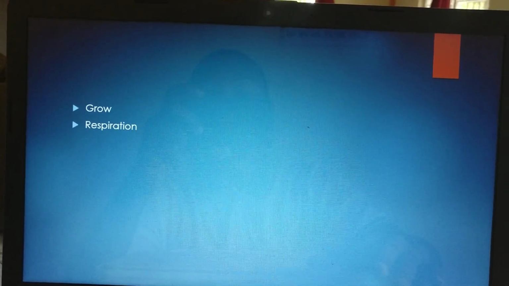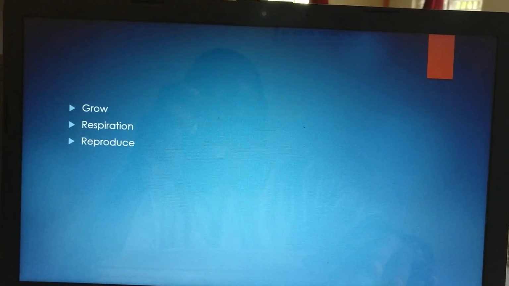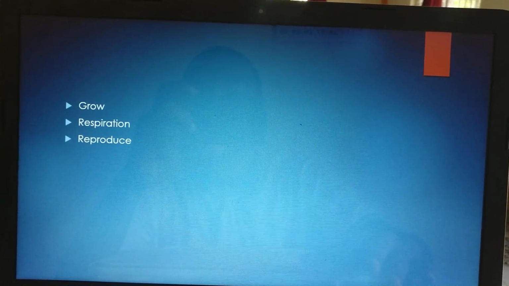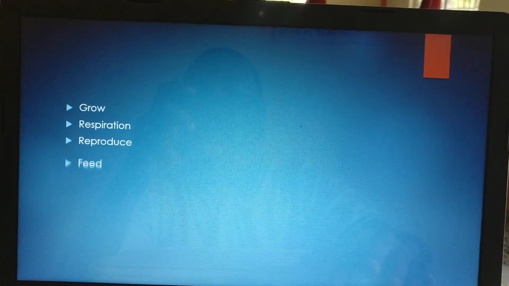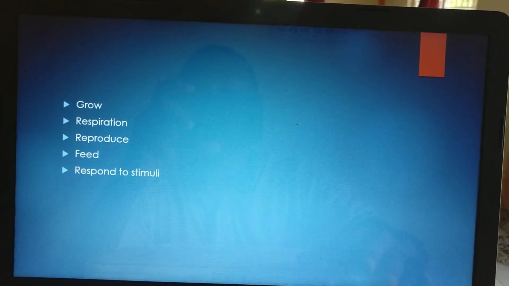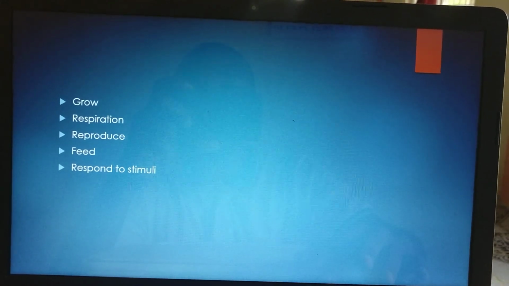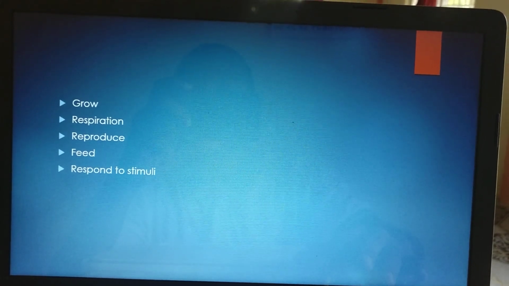All right, now that we have that, let's check to make sure that your answers are correct. Number 1, the first one is all living things must grow. The second one, all living things must breathe. Respiration, very important. Without air, we're all dead. Then all living things reproduce. Every living thing you know about reproduces, all right? Then the next one we have here is feed. Every living thing must eat, followed by respond to stimuli. Every living thing has feeling. Whenever you pinch someone, that person screams. If you chop a limb on the tree, all the leaves on that end are going to die.